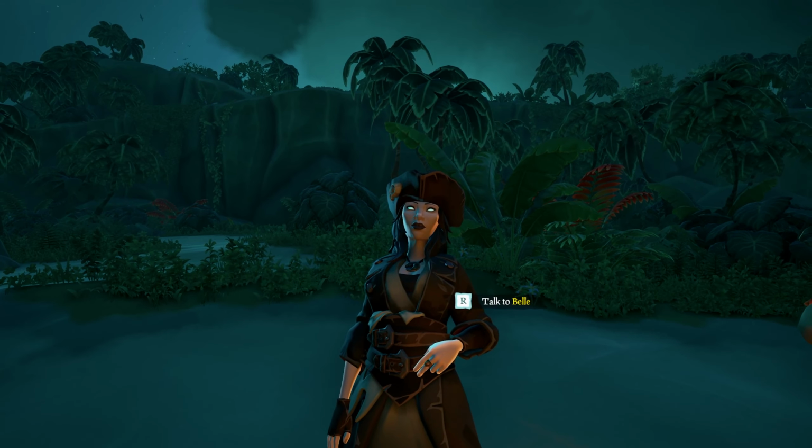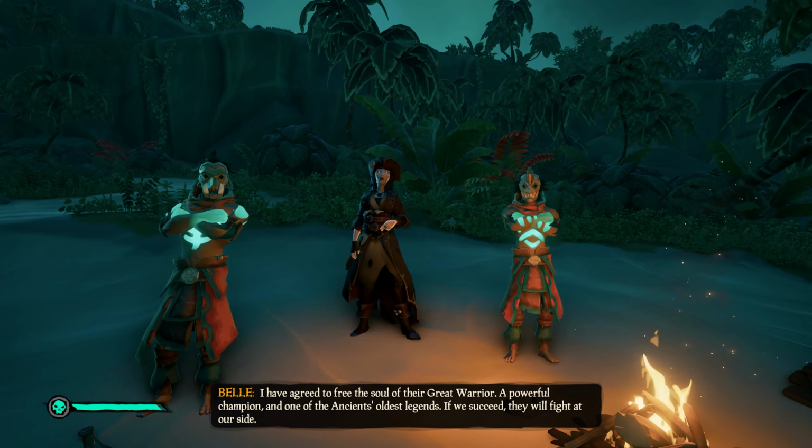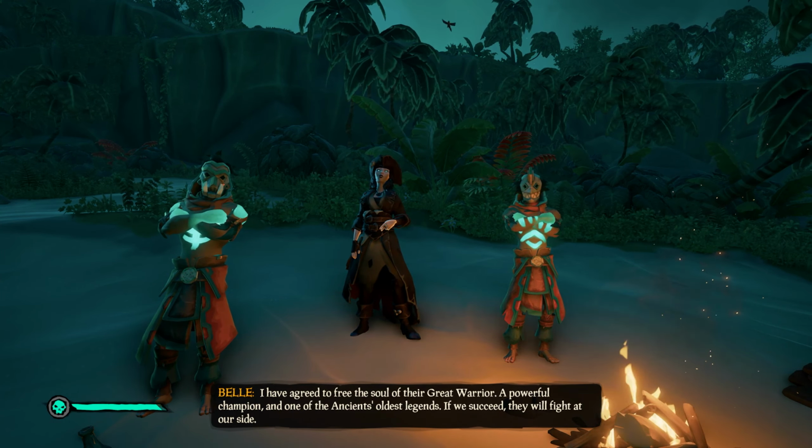Very well. But before we begin, you deserve to learn what is at stake. I have allies in the Sea of the Damned. They have warned me that a time of resurrection is nearing. The Servant's recent actions all point to one calamitous conclusion. He seeks the rebirth of Captain Flameheart. That must be prevented, for all our sakes. I have agreed to free the soul of their great warrior. A powerful champion, and one of the Ancients' oldest legends. If we succeed, they will fight at our side. To begin with, I must unify the fragments.